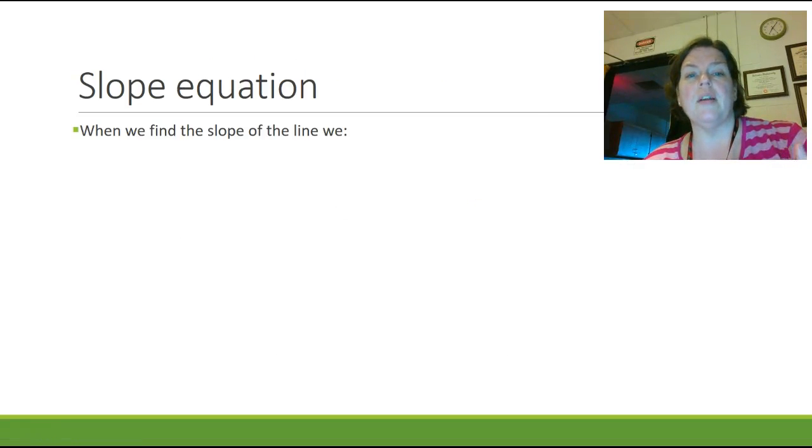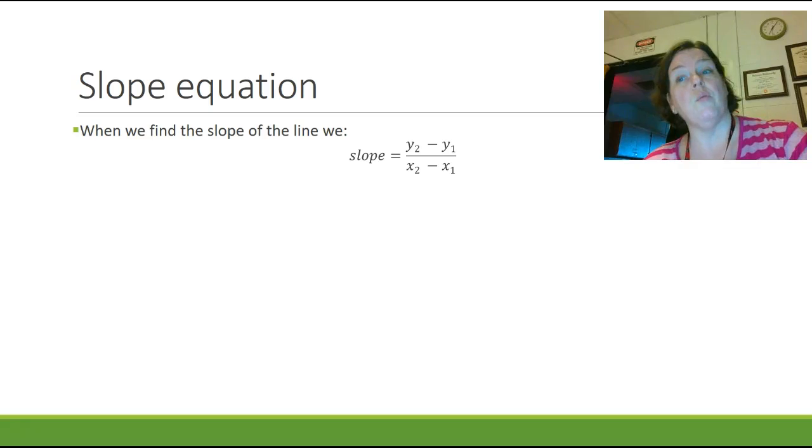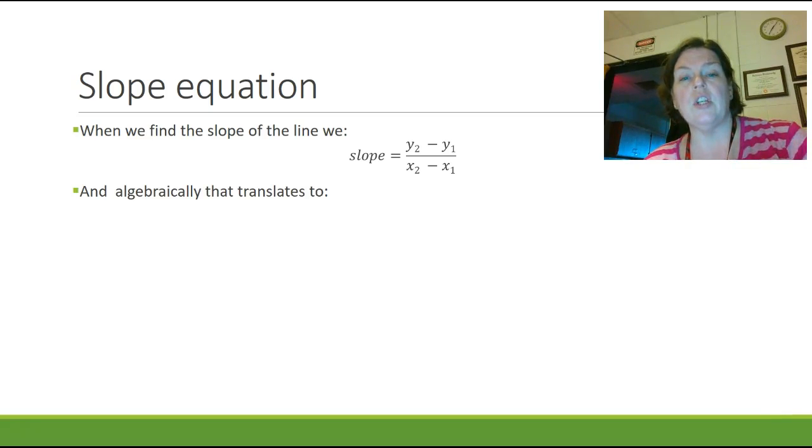So we know that when we find slope, slope is equal to the change in the y over the change in the x, the rise over the run. We've heard that for years. Well, in algebra, we can take that equation and change it a little bit. We can just flip some things around mathematically and get y = mx + b, which is actually exactly the same thing as the slope equation above, just rearranged a bit.